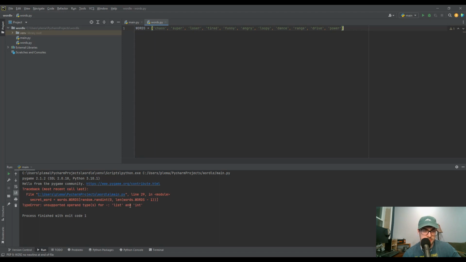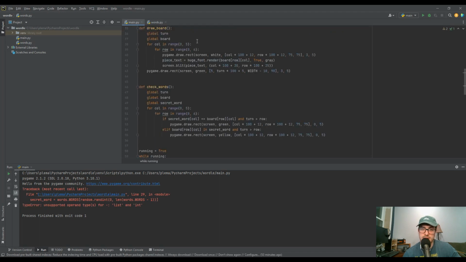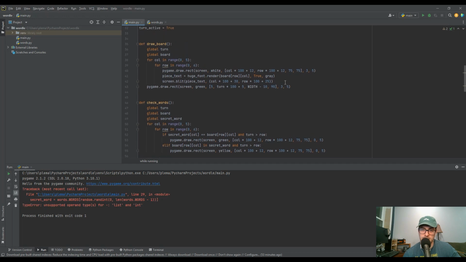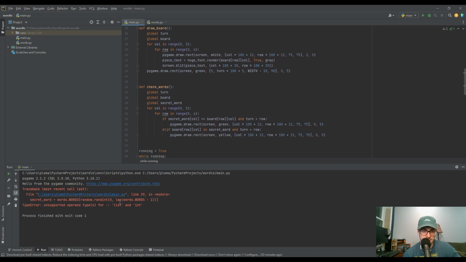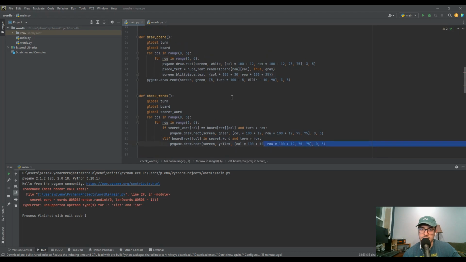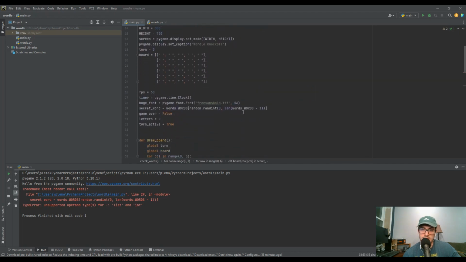Unsupported operand type for list and lists. Let's take a look and see what I did. Okay, that's in our lookup. So the length of word.words, that's right, because this is going to give us an integer.